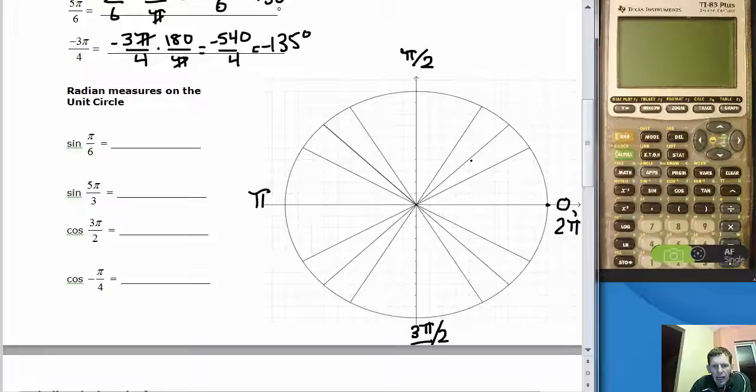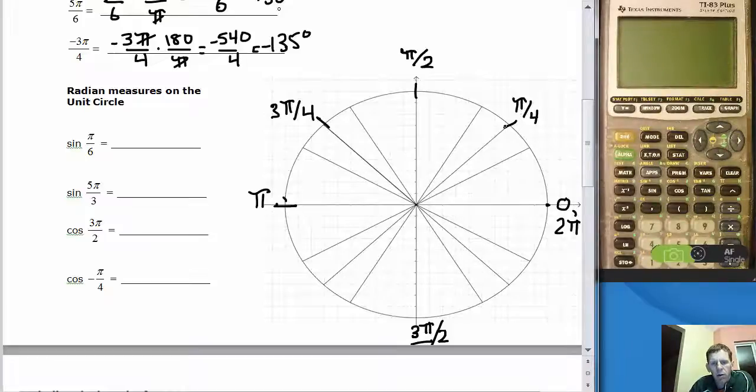Now, if we take half of this distance right here, half of a half is a quarter. This is a quarter of the way to here. If you think of this half circle as being pi, this is a quarter of the way to this distance right here. Our 45 degree measurement is pi over 4. It's like 1/4 of the way to pi. 1/4, 1/2, and then this measurement here is another 3/4 of the way. So if you're going by quarter measurements, we have 1/4 of the way, halfway, 3/4, 1.